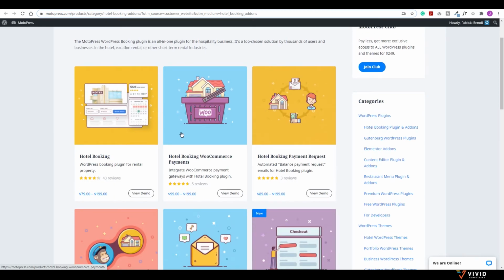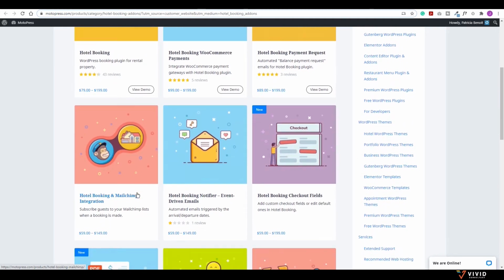Extensions. MotoPress comes with a lot of cool extensions, and I'm probably going to do separate videos for some of these extensions. For example, the Hotel Booking WooCommerce Payment. In my case, in Trinidad and Tobago, I don't have easy access to use PayPal and Stripe, so I use a local payment gateway. And to give you access to some of those local payment gateways in your territory or country, you probably will need this plugin as an extension. I also use this one, the Hotel Booking Payment Request, so that if I want to send a particular link to the customer to make their payment, I could send them that link via WhatsApp or another communication, and it takes them right to the payment page so that they could make their payment.